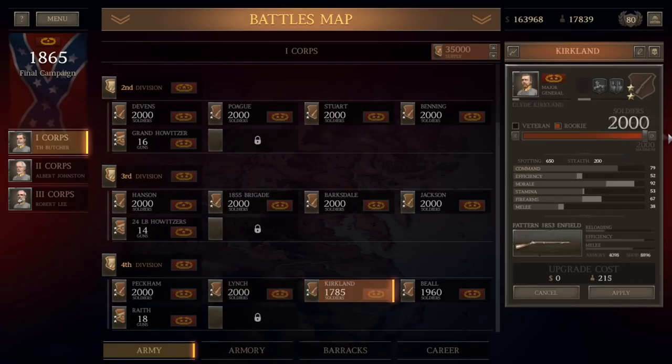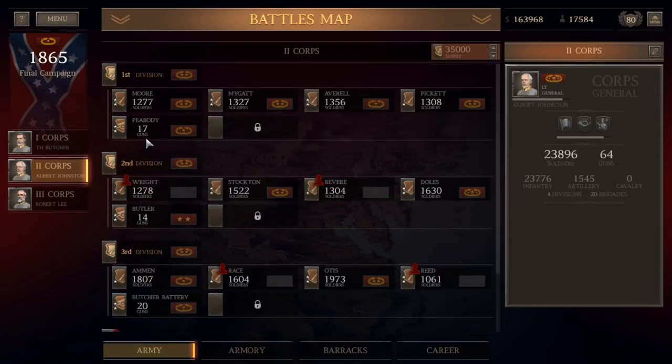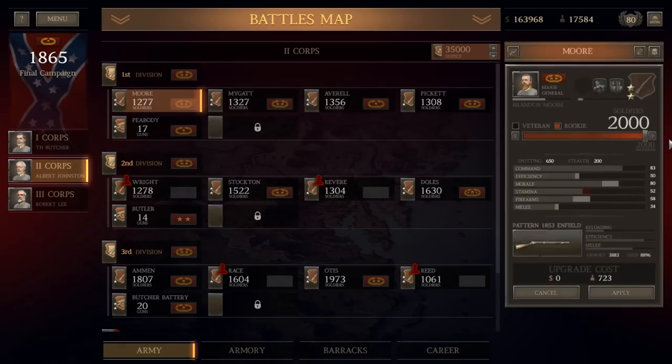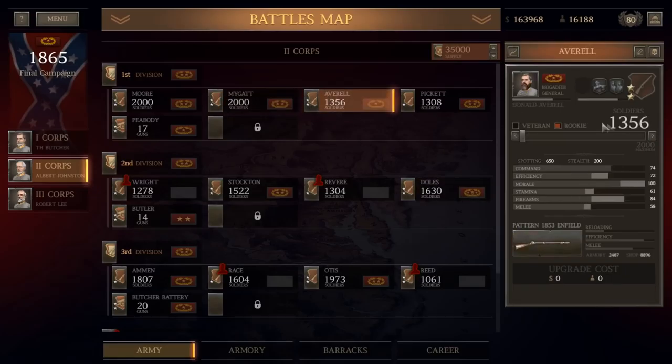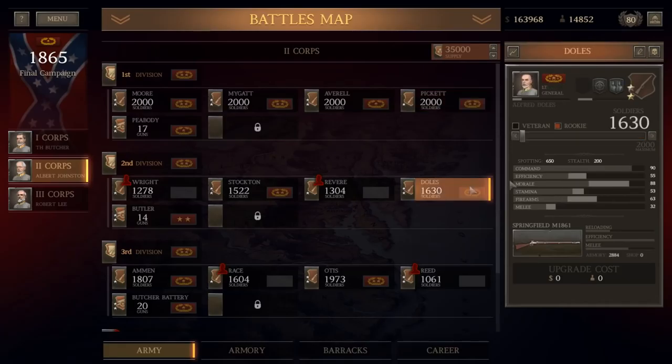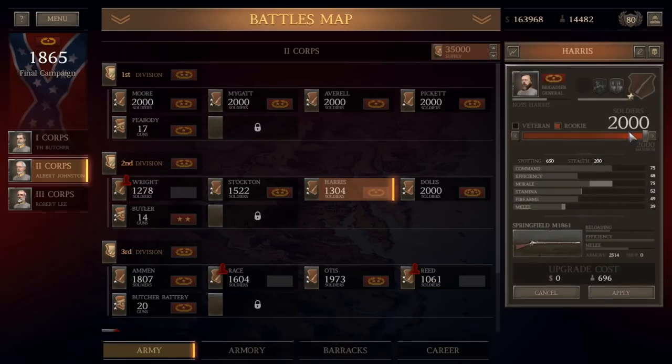Alright. Almost all the way here. So now we've got to replace our casualties in the second corps. We've still got 17,000 men to do it. Plenty of money still. Most of these, I haven't yet had to use a single veteran in this corps. Oh, gonna have to use some here. Sir, yes, sir. Wow, that brigade lost a lot.